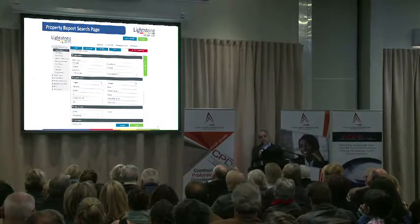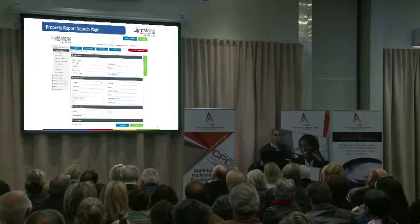One of the issues that we have is that estate agents' ideas of where boundaries lie, or what suburbs are defined as, are very different to sometimes the municipalities. So the suburb and the street are linked, so you might find that you put in a suburb and you start putting in a street and it goes blank all the time. It's because it's not linked.